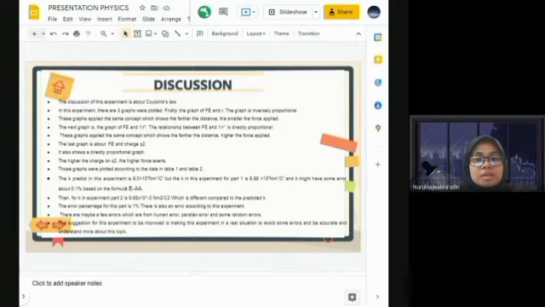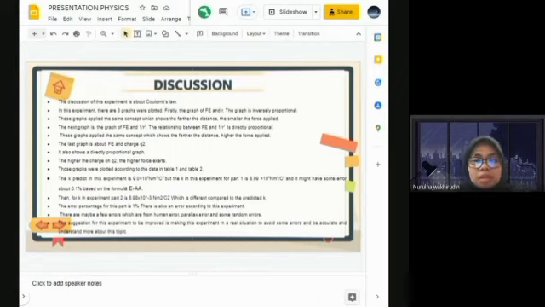It shows that the higher the distance, the smaller the force. Next, the graph of Fe and 1 over R squared, which has a directly proportional relationship. For this graph, it shows that the higher the 1 over R squared, the higher the force. The last graph is the graph of Fe and charge Q2. It shows a directly proportional relationship. The higher the Q2, the higher the force exerted. These graphs were plotted according to the data in table 1 and table 2.